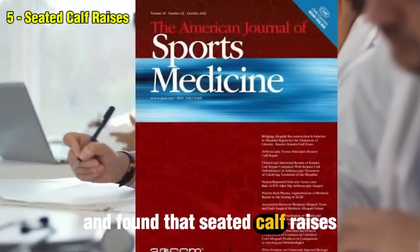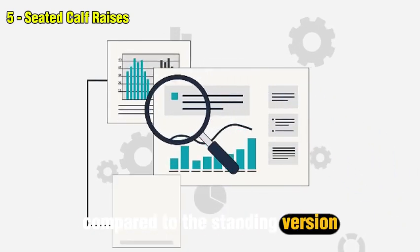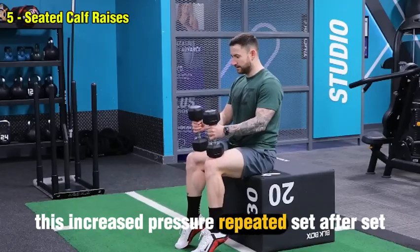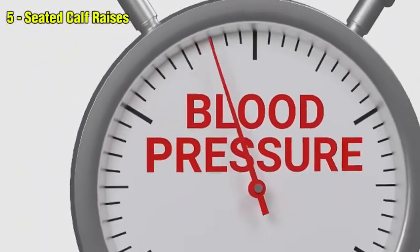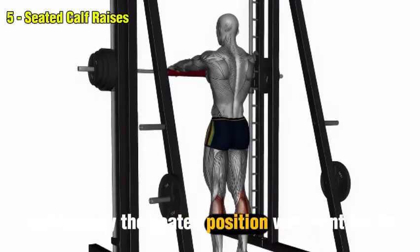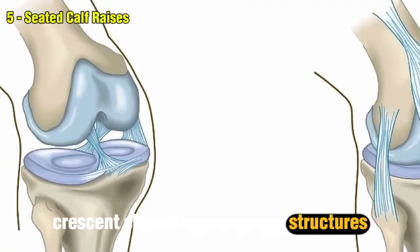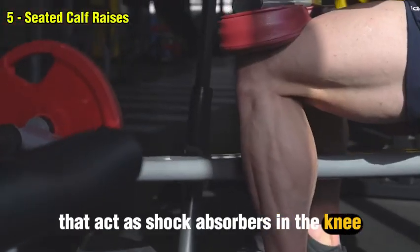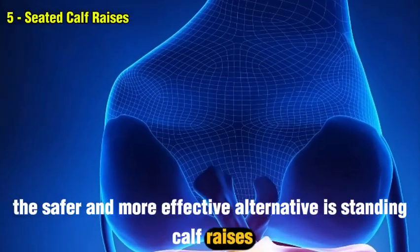and found that seated calf raises produce significantly higher pressure peaks compared to the standing version. This increased pressure, repeated set after set, can accelerate the wear of articular cartilage. Additionally, the seated position with bent knees places additional tension on the menisci, crescent-shaped cartilaginous structures that act as shock absorbers in the knee. The safer and more effective alternative is standing calf raises.